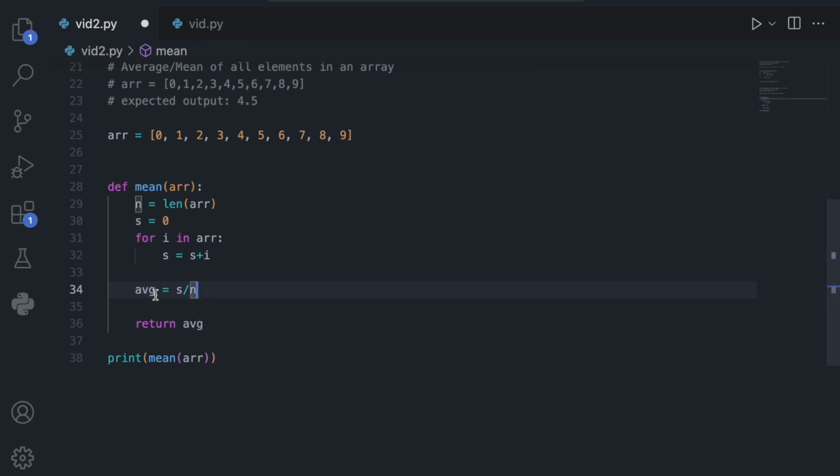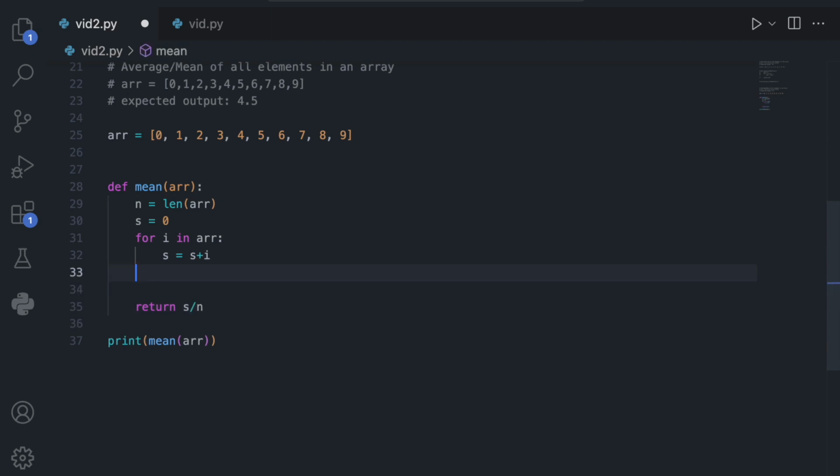What we can do is, where we are using average, we can replace it directly by s by n. So we have reduced one variable.